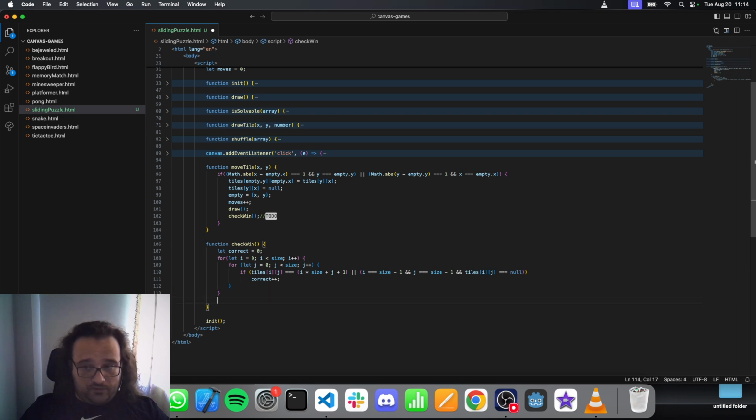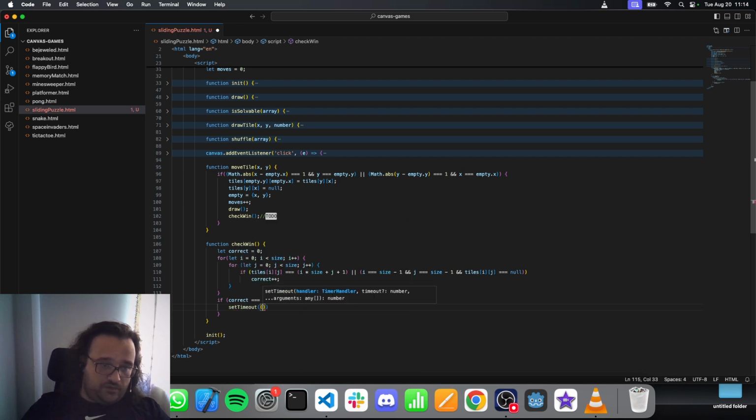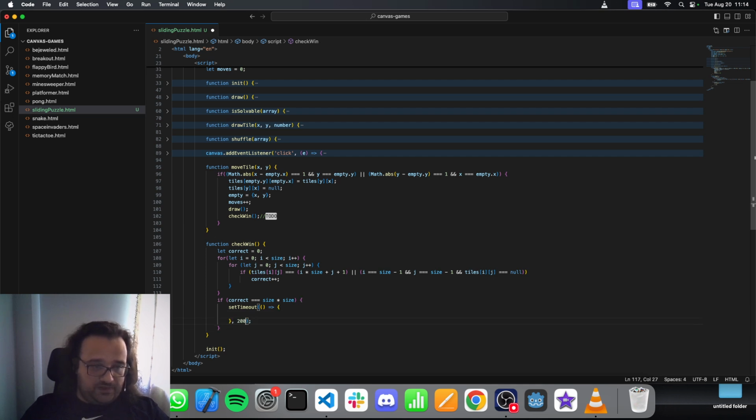And what we are going to do is, if correct is size squared, we will put an alert, maybe a little timeout for better eye candy, 200 milliseconds, and alert should say, it should tell the user that he or she won the game in a certain number of moves.